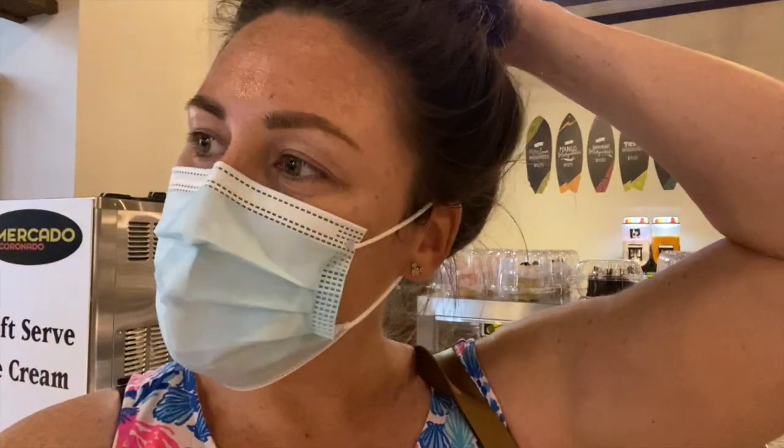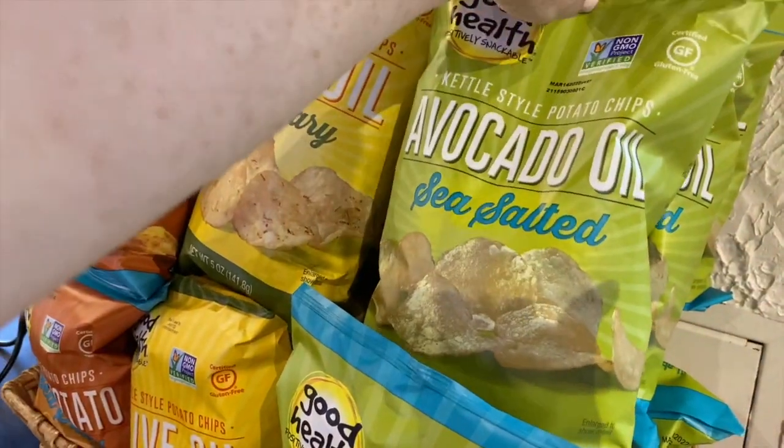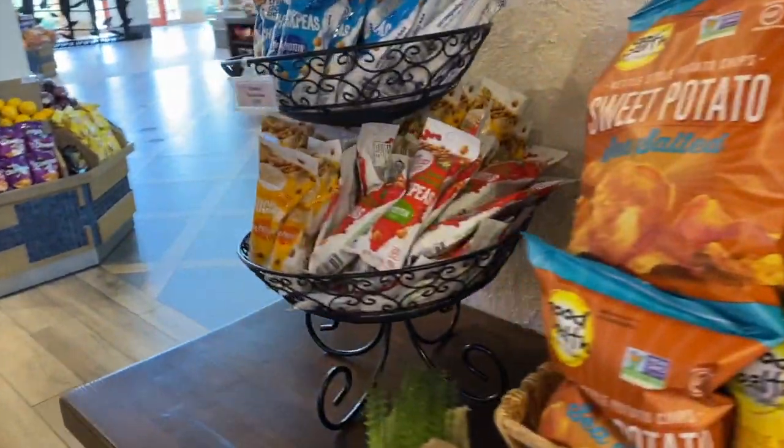They unfortunately don't quite understand how to have a vegan option on the menu. They have a vegan burger, but they tossed it with goat cheese and aioli. So we had to explain that goat cheese isn't vegan — we want to eat plant-based. They don't have the best options. They do have a lot of snacks here, which is nice.